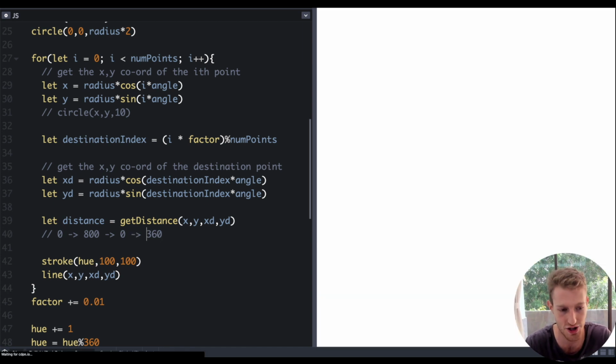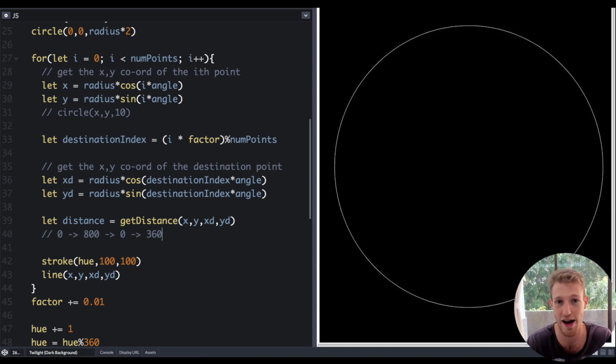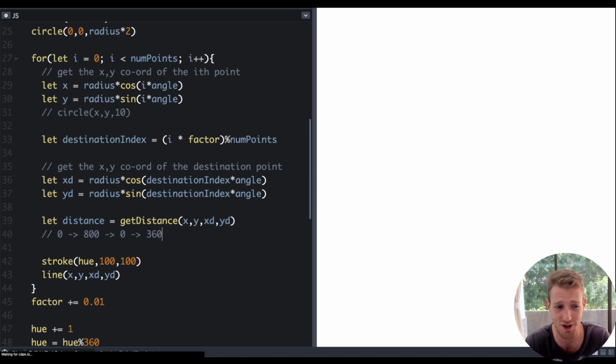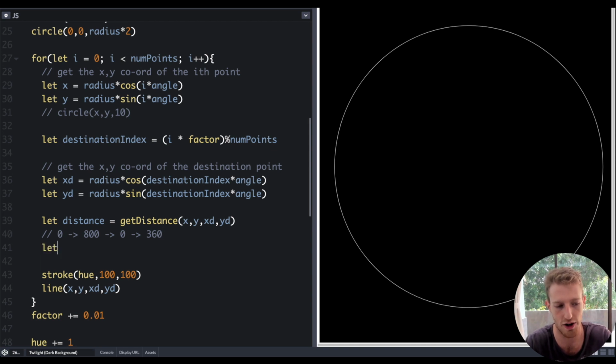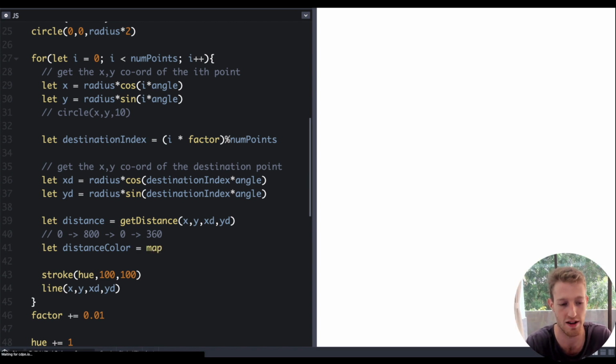Luckily, we have a function in P5 that does that math for us. It's not very complicated math, it's just kind of percentages, but it will be a good opportunity to learn something new. So I'm going to say let distance color, right? And how I'd say that is, I can say map, right? So this is a P5 function.